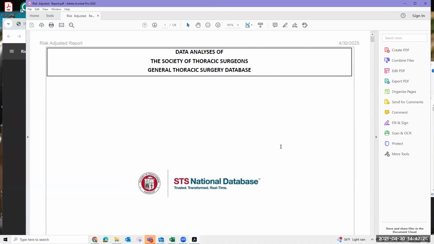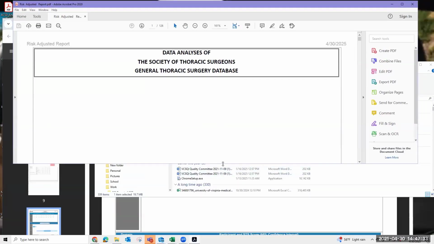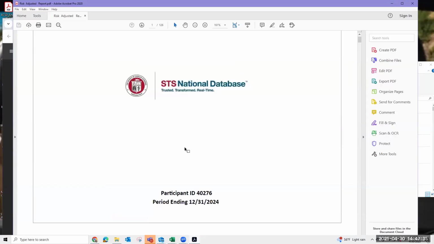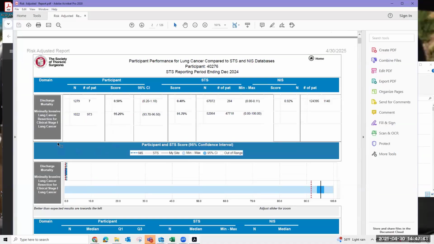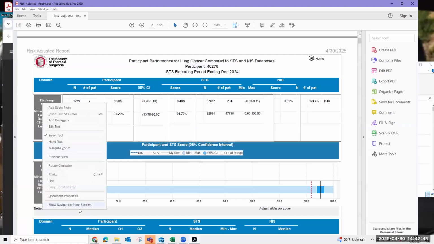So I've opened that now. I think I'm in Adobe. Looks like it. Yeah. And then to add bookmarks, I guess what you could do, you could add in a table of contents, or you can bookmark things. I have to see how to do that.